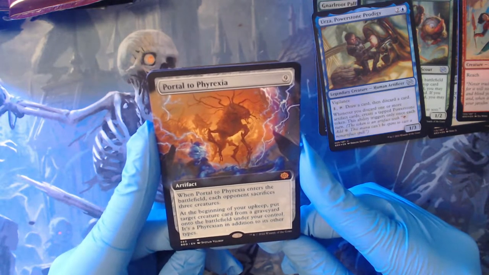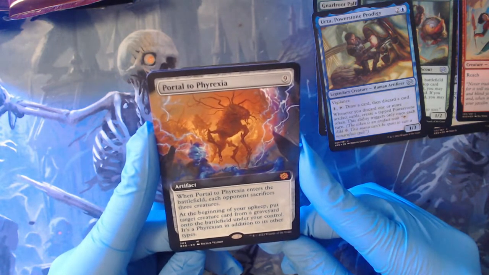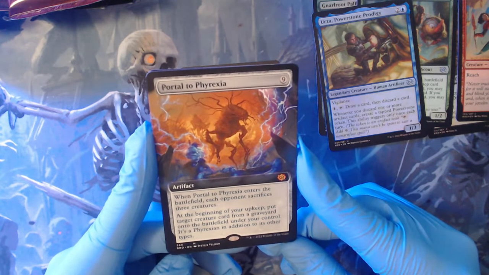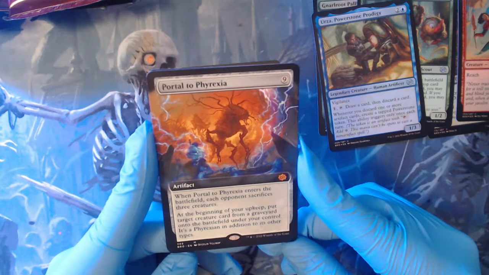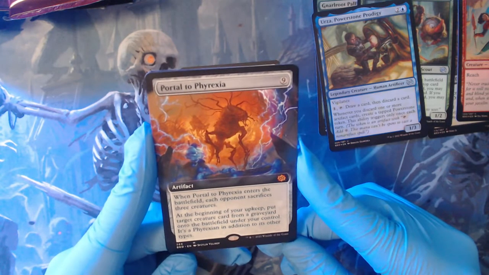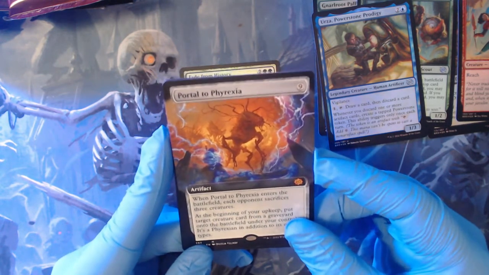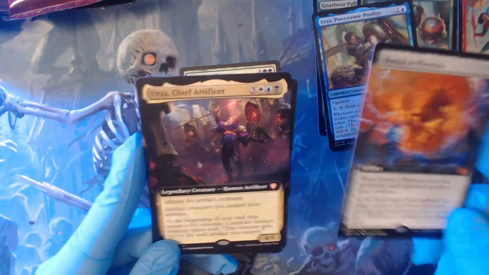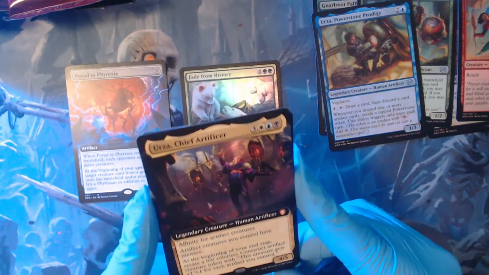So for 9 mana, you basically clear the board for the most part. And then at the beginning of your upkeep, you get to take a target creature from any graveyard and put it onto the battlefield under your control. So a really strong late game win condition card. We'll definitely be checking out Portal to Phyrexia in terms of value.